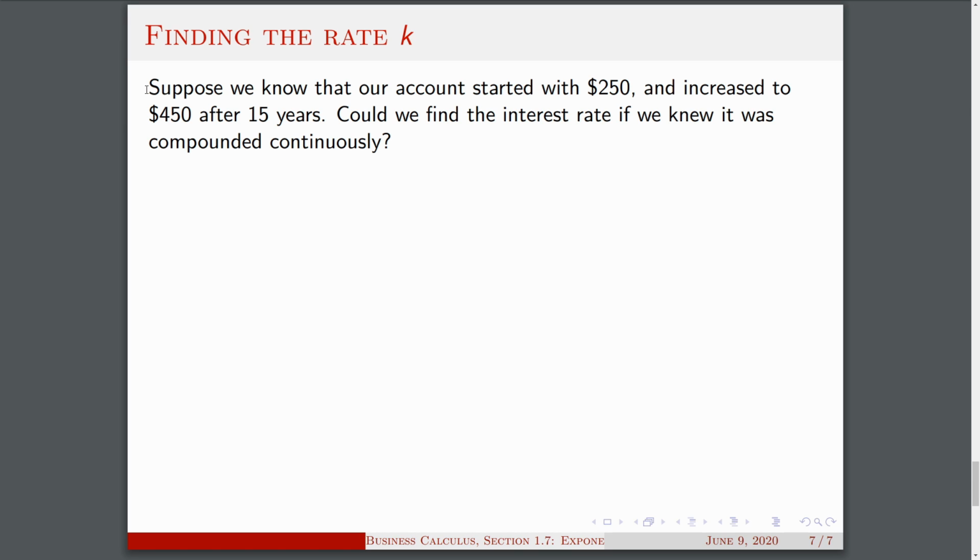So here's the example. Suppose we start with $250, and after 15 years we had $450. Could we figure out the interest rate that it increases, assuming we didn't touch the balance? It just stood in the account and accumulated interest at a continuous rate. Could we figure that out? And the answer is yes, we can figure that out.